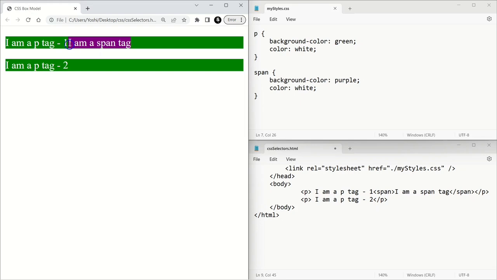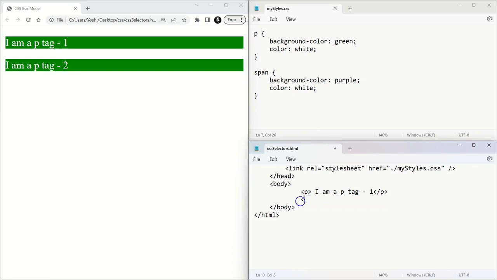Okay, so let me show another property of the block level element. Let me save this. I'll remove the p tag here and bring a span tag to replace it.